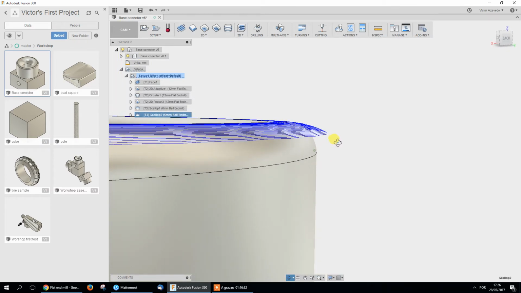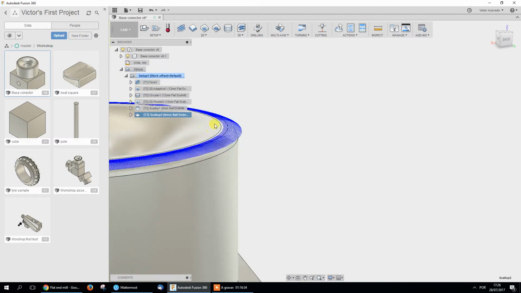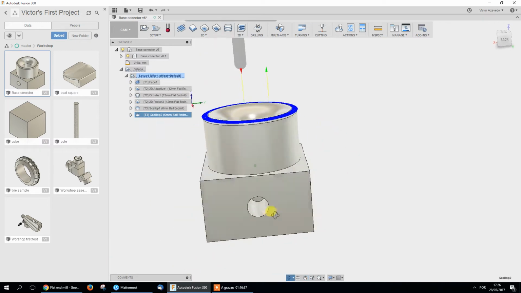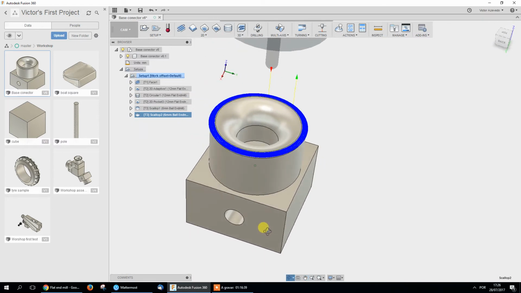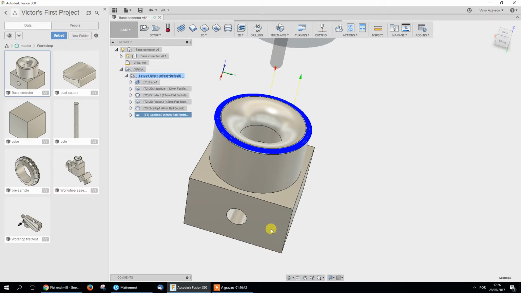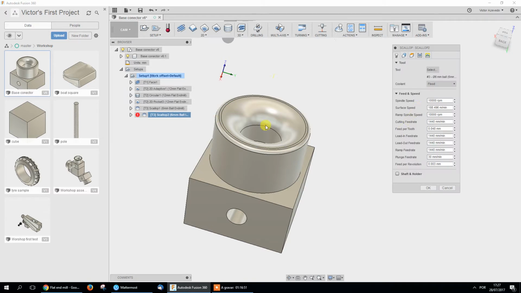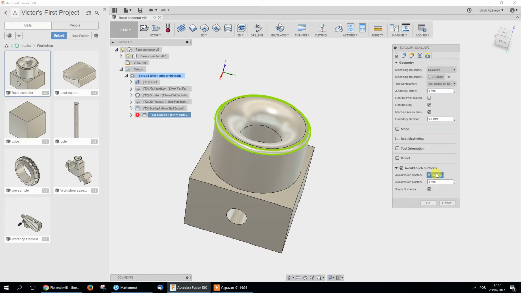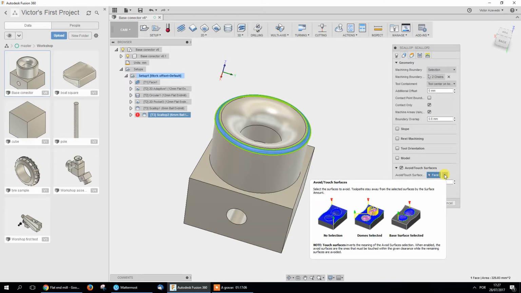It looks like it's doing everything, but okay. Avoid touch surface. You can select or deselect. I'm not sure what it does. Yes, everything? No, that can't be. Maybe you touched on the model and it selected everything. I only want this face. You can click on the X to redo what you want.